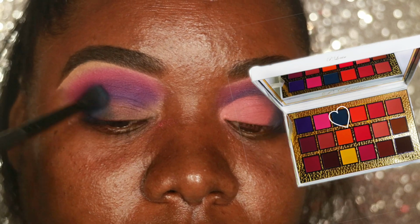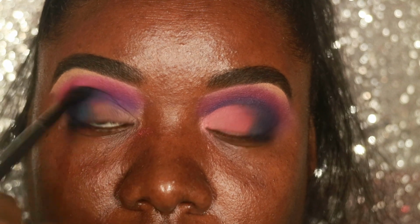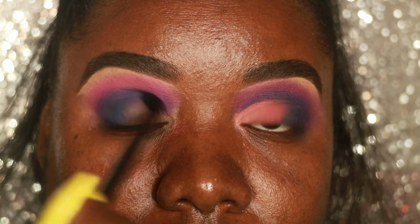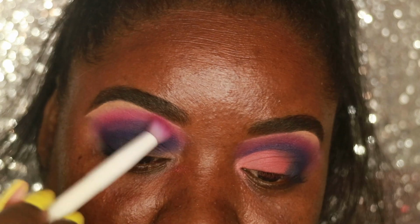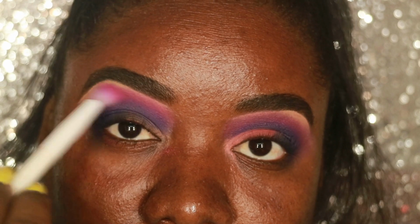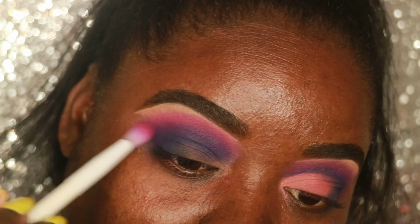Next, I'm going to take the shade Affair, which is one of my favorite colors in this palette. And I'm just deepening that crease and placing this on the outer corner as well as on top of the purple. But I'm going to be going back in between all three shades to just make sure that the blend is okay.